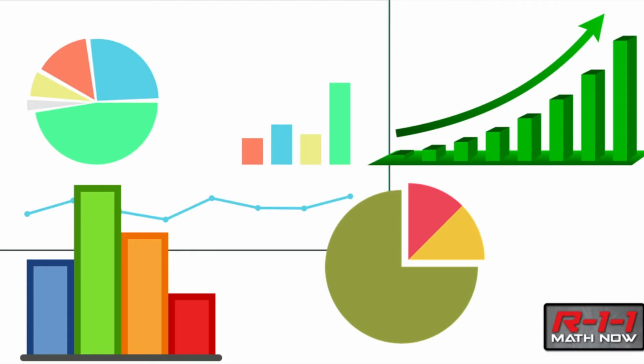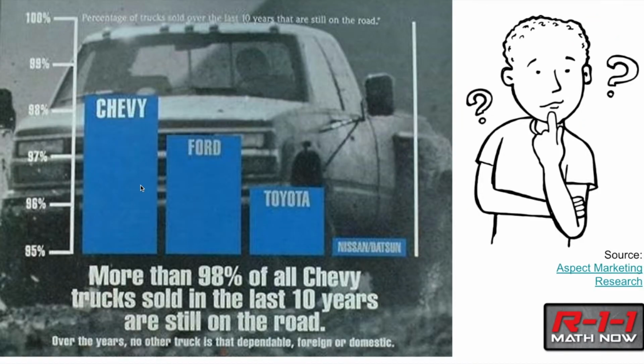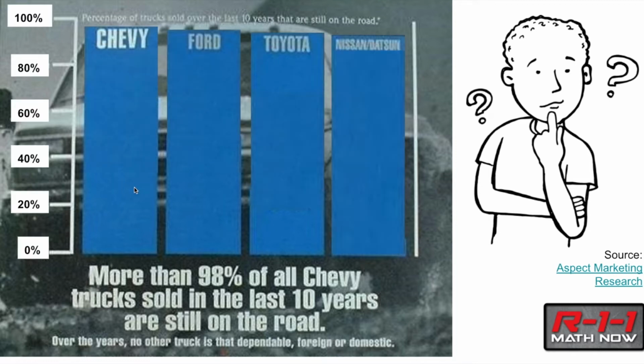A way to take the real world data and make it visual for easier understanding. But what if they aren't? This is a graph that was actually put out by an American company about how their product was better than its competitors. There is nothing factually inaccurate about this graph. However, this is what it should look like.